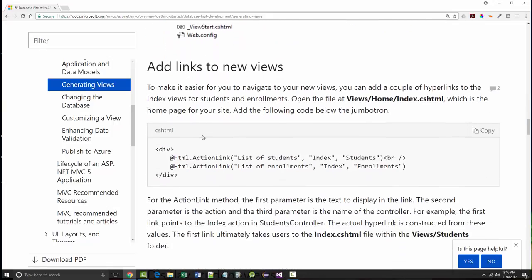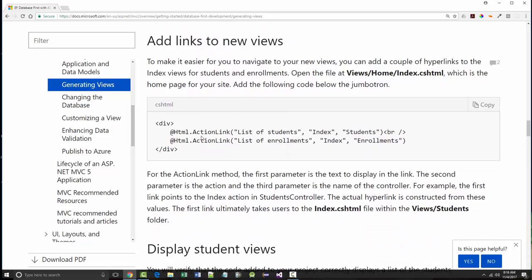Now you may or may not have noticed, but we didn't do that with our course. Remember that our course file is a lookup table. We're using that to bridge or to be able to link our two tables together, so we don't have to create a separate model for that.